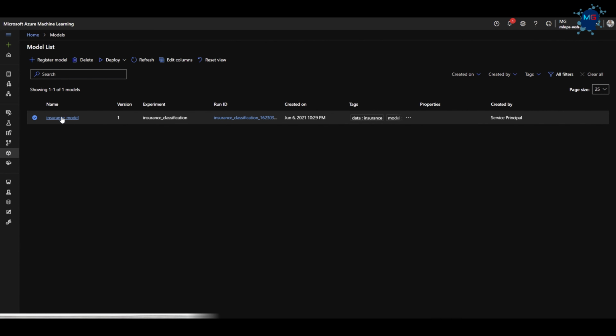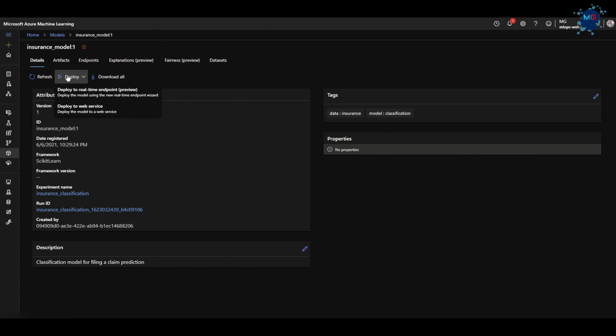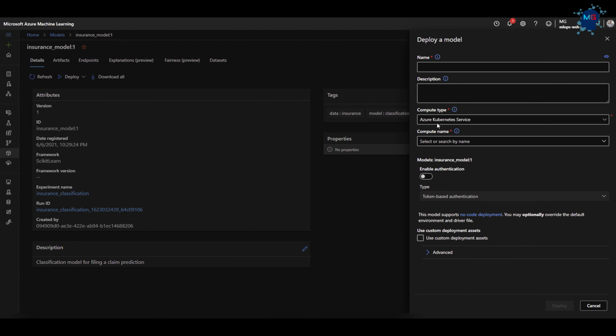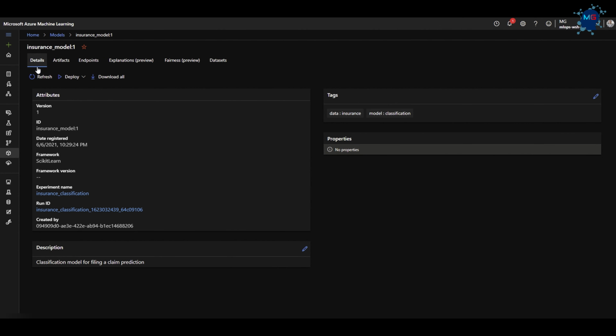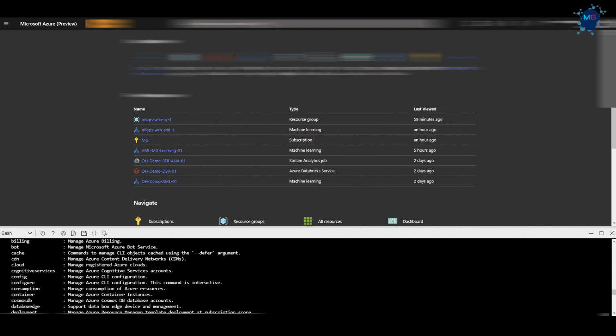How? If I click on this model, I click on deploy. Remember, I showed you can define the environment that you're going to deploy the model. But again, DevOps is not a human. We need to have a CLI command line tool and code to deploy this model to an environment that we need to do, let's say Kubernetes or a container. Also talking about container, I'm going to show you something actually very cool.